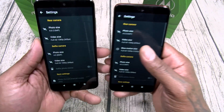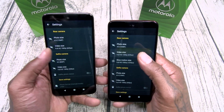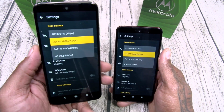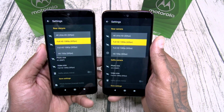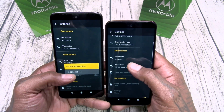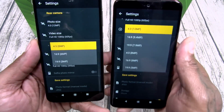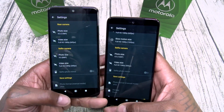Okay, photo size. You notice 12 megapixels, 16 megapixels. Video size, both 4K. Well, one has 4K 30 frames. What am I talking about? Both 4K 30 frames per second. Both full HD 60 frames per second. Basically the same video camera. But your front-facing camera is a little bit different. 12 megapixels versus 8 megapixels on the G7. I know, I'm all over the place.